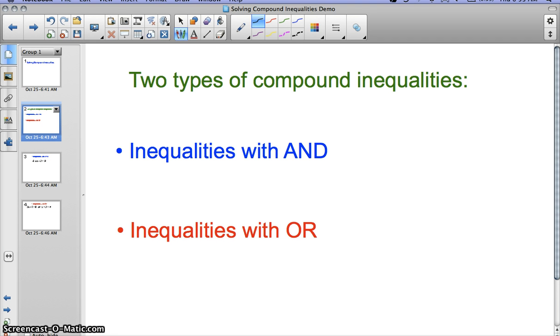If we look at "or" now, if I say the sky is blue or the sky is green, "or" could be either one. It only has to satisfy one of the conditions. So if I say the sky is blue or green, yes, it does hold true. That is a true statement. The sky is blue.